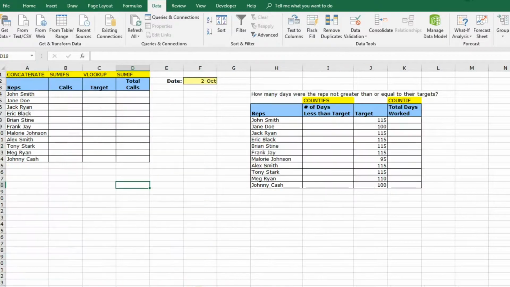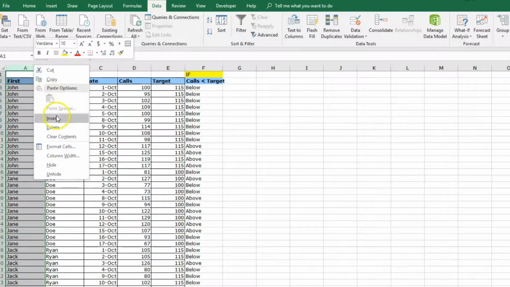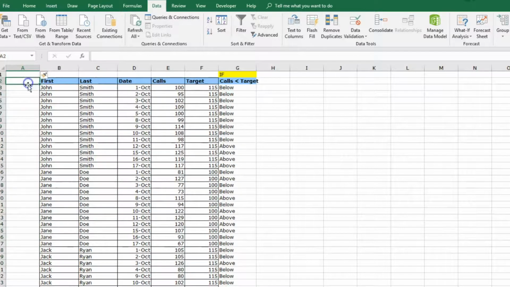Now we will do the CONCATENATE formula, and we're actually going to do this over here. So we're going to insert a column, and what we want is for John Smith to appear as one name. We don't want it to be separated by first and last. And you'll understand why once we start using the other formulas and the other spreadsheet.